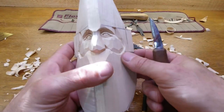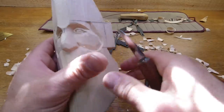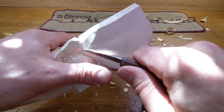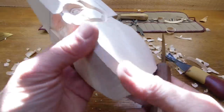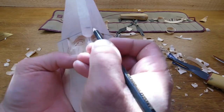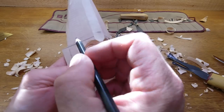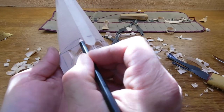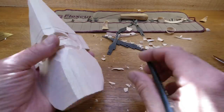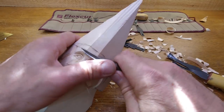Okay, we're getting to the point where we're gonna have to set the hat in place too, before we get too far. All right. So the hat. I'm going to go a little bit higher than that center line. Oh wow, the light changed in the shadow. All right. We want to make sure we got some nice, big, bushy eyebrows on that guy, so I think I'm just going to use my knife here. I'll just cut up to it.